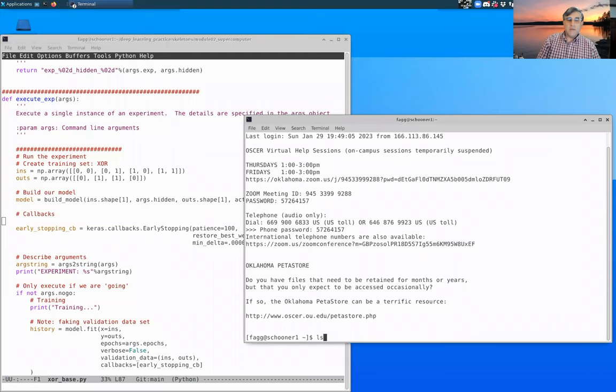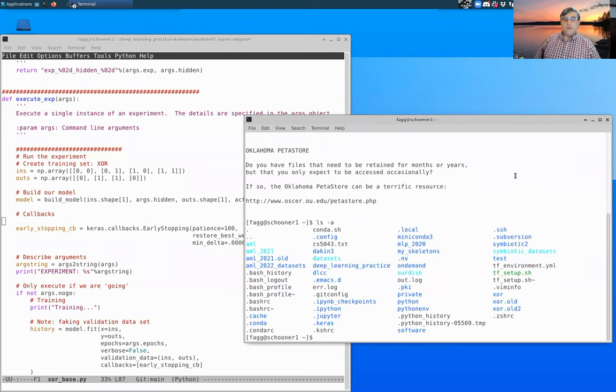And within your home directory, actually, let me show you. I'm going to do an ls -a here. A means all, including your hidden files. You have a file called .bashrc. And it will be helpful if you make a quick change to this. I am going to go ahead and use nano for this.